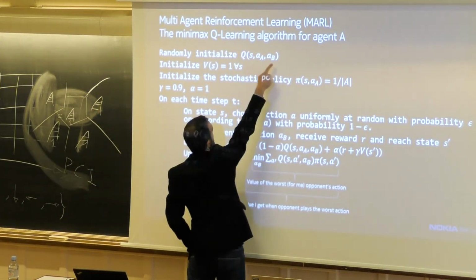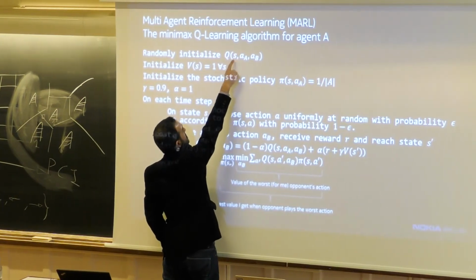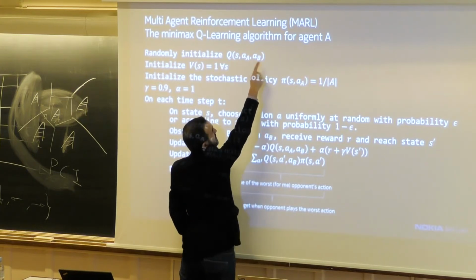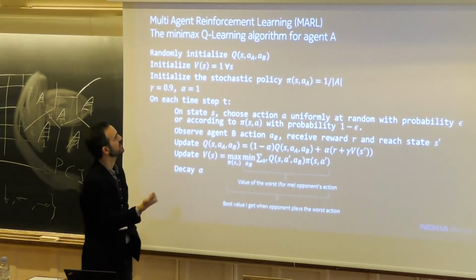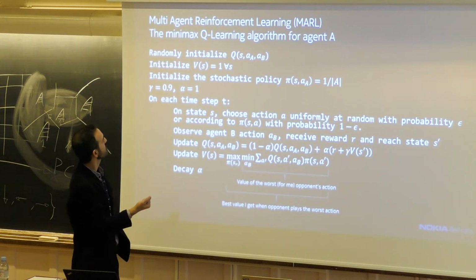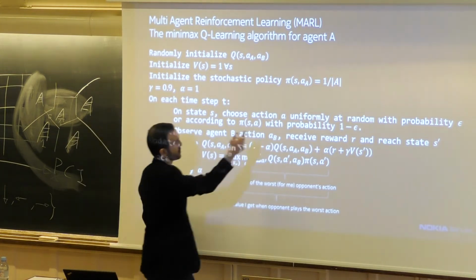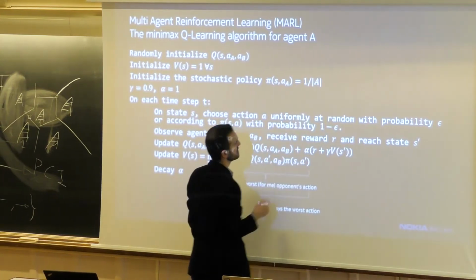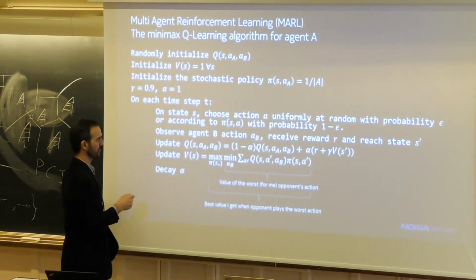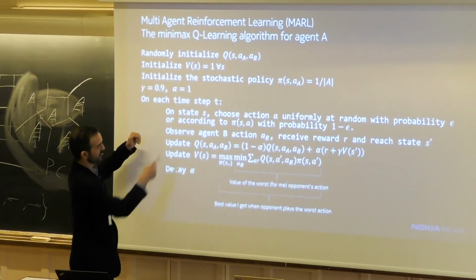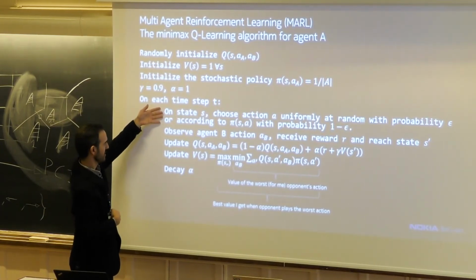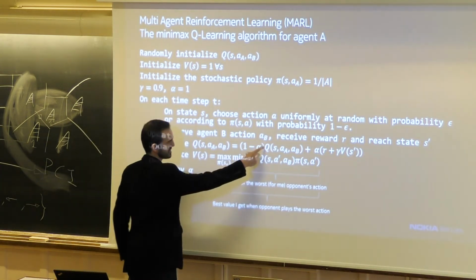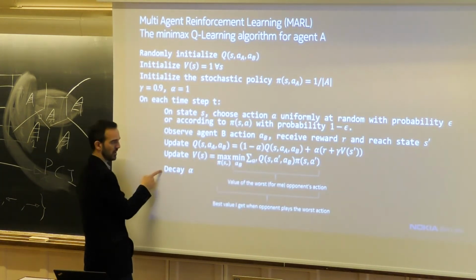We still have a Q table that, as before, is conditioned on the current state, on the actions of the agent, and now it's also conditioned on the actions of the opponent. Okay, so it's a three-dimensional table in this case. And what you do is you initialize your policy, in this case, you just initialize all the actions to a common value, and you just follow this policy to collect transitions. And this is the update equation for the table, which again has some learning rate that is decayed over time.